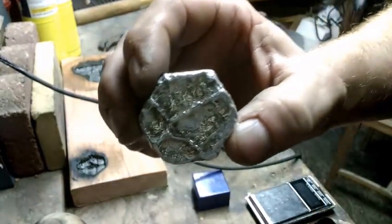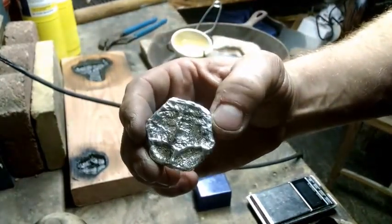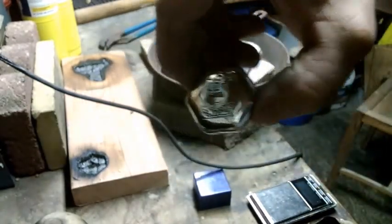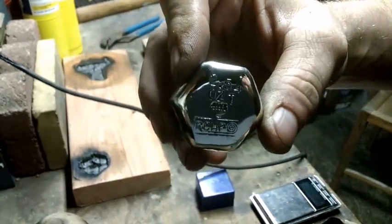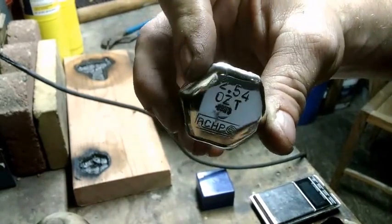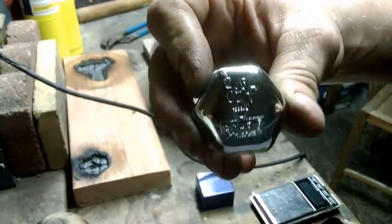And the hexagon. There's that side. And then there is the polished side. Where you can kind of see everything. Nice smooth, fairly mirrored there.